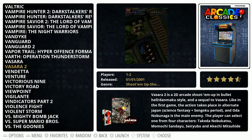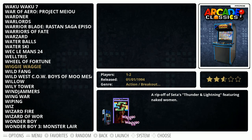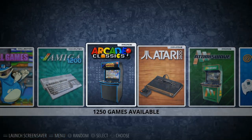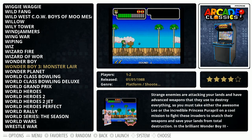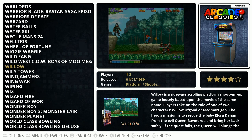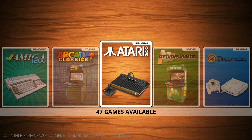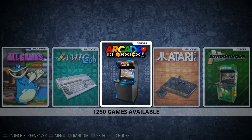It's got even the Versus games on here. It's a really nice arcade set, except, if I was to knock it a little bit, I was going through his light gun collection of games. He has a lot of light gun games for other systems, but for arcade, it's missing some games, in my opinion. I think there are a lot more light gun games for the Arcade Classic section that are not included on this image. Not necessarily Area 51, although that's one. It doesn't really run that great.